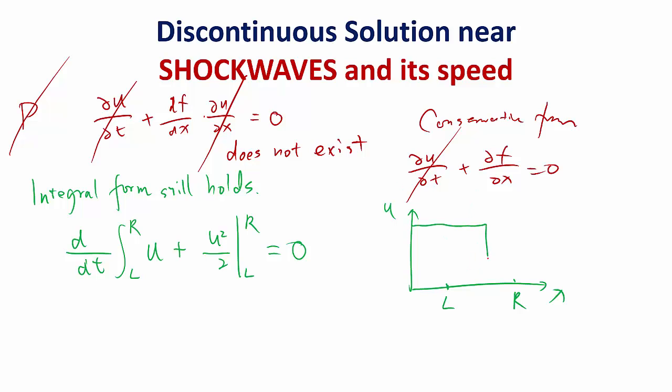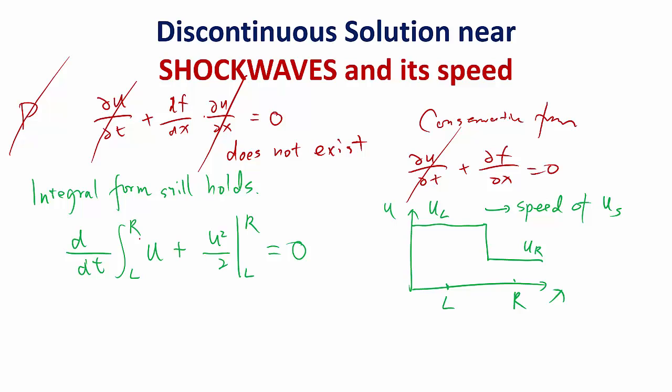It's the simplest case we can imagine. So we have a shockwave over here, and on the left of the shockwave we have UL. On the right of the shockwave we have UR, left and right. And the shockwave would be moving in general. So the shockwave moves at a speed of us, the velocity of the shockwave. And let's take a look at, does the time derivative exist? No? Yes?